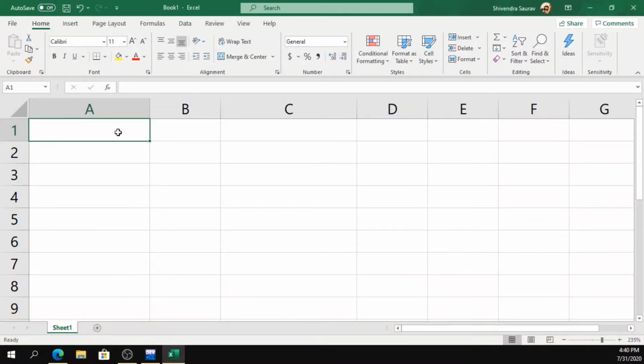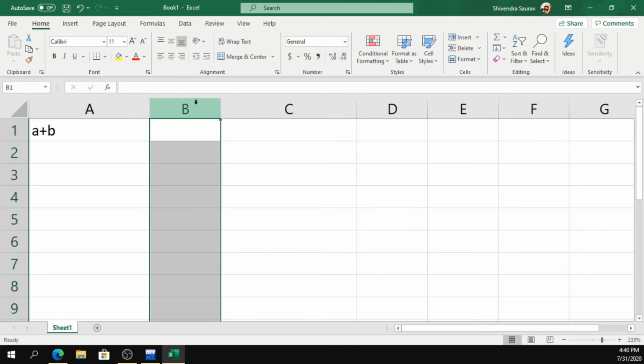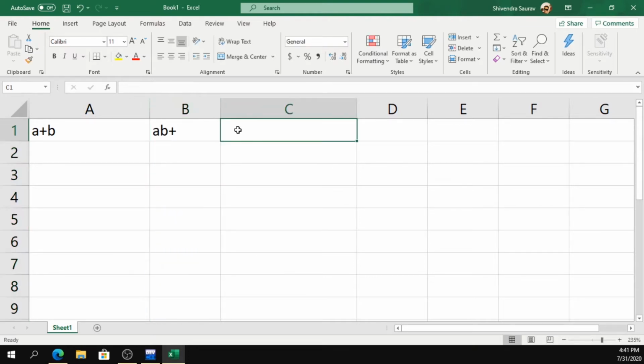So first of all, we'll see how to convert an infix expression to a postfix one using paper and pen, and then we'll write a program for that. So first of all, I'll open an Excel workbook right here so that it's easier to keep track of, because making tables in Excel is relatively easy. We have already got a table. We're going to see one example. It's going to be a plus b. It's going to be an easy one. So we are going to convert it into a postfix expression. So the final output for this is going to be ab plus. How do I get there? We'll see that right now.